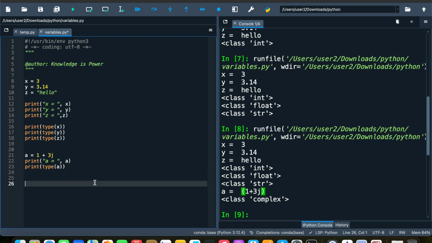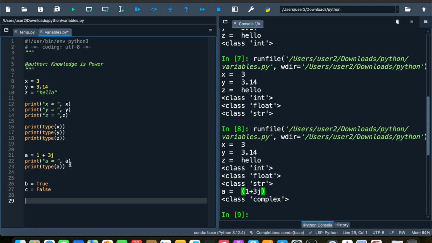We also have a very special data type which is called bool, which is a short form for boolean. A boolean type variable stores the value either true or false. So we can say b is equal to true and c is equal to false.